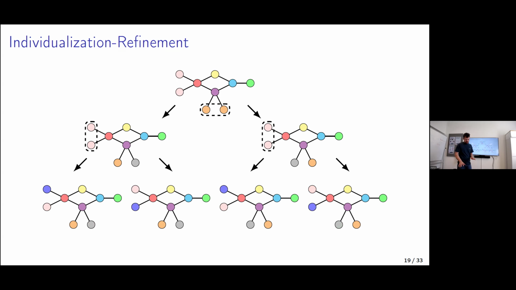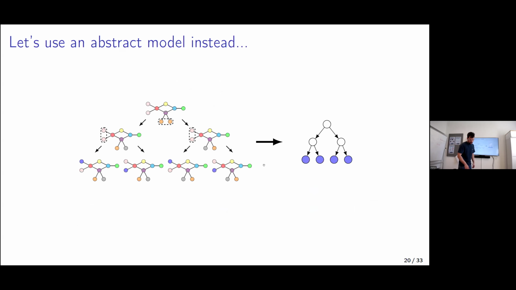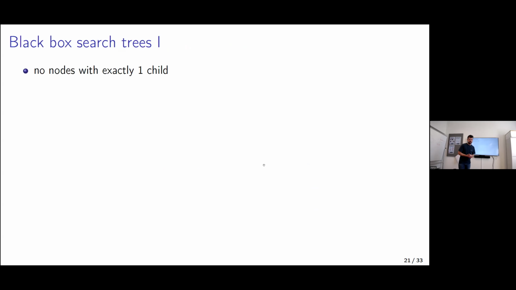All right. But these trees, let's not think too much about this for now. These trees have very particular properties, and they're really important. However, to talk about these trees, let's switch to a model. So let's not bog ourselves down with the graphs and what happens with color refinement. You can now forget about all of this. I'm just going to start over and talk about a theoretical abstract model. And I promise you that it models quite precisely what the solvers need to solve on the individualization refinement tree. So again, you can really forget about all of this. So what is this model? Call this model the black box search trees.